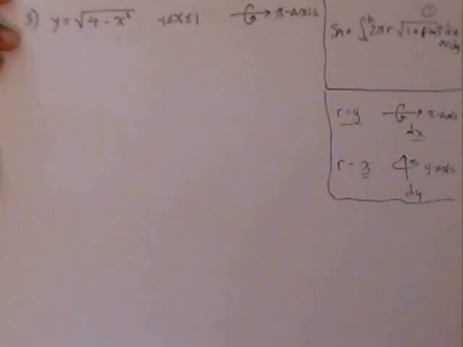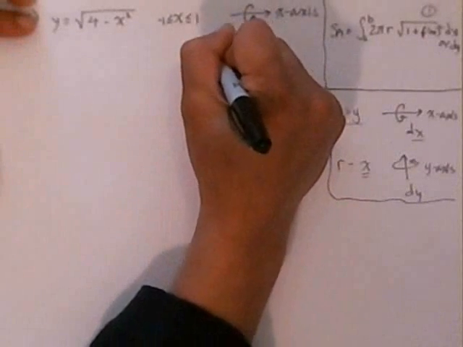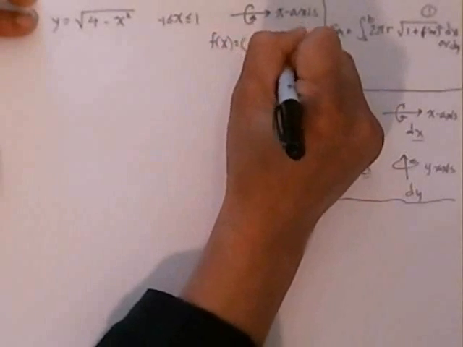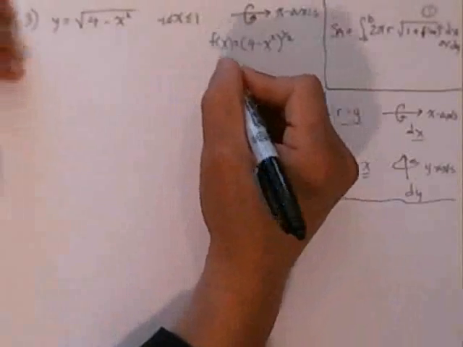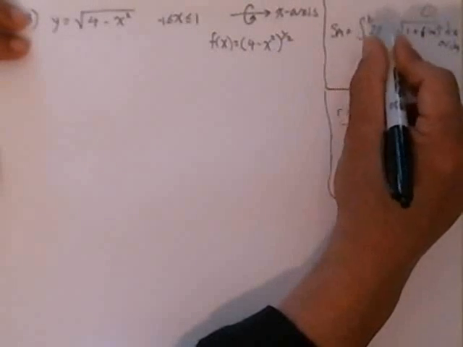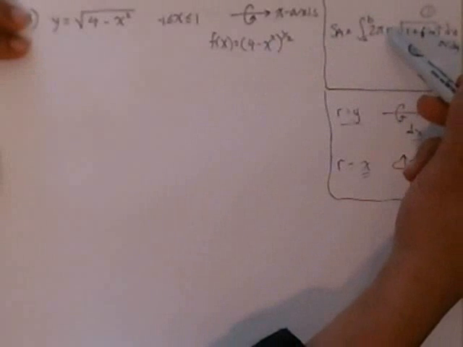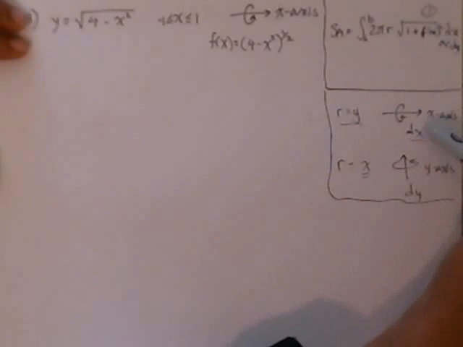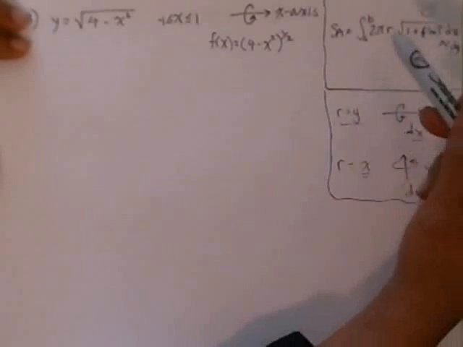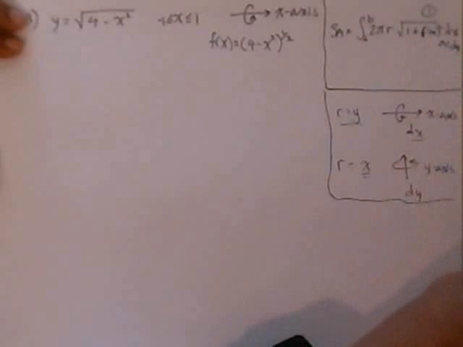Okay. So let's get started with this problem. I'm going to rewrite this function f of x is equal to 4 minus x squared to the 1/2 power. Now I'm going to take the derivative of that because I need it here. 2 pi r is the circumference of the circle, basically, as you revolve it. Your radius, if it's revolved around the x-axis, is your y, the distance of that function, and then times the square root of 1 plus f prime of x squared. That happens to be the arc length.